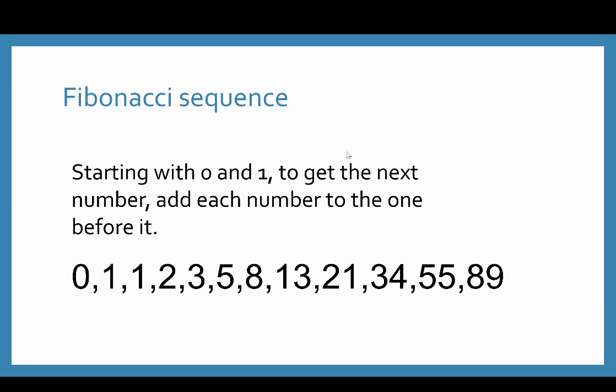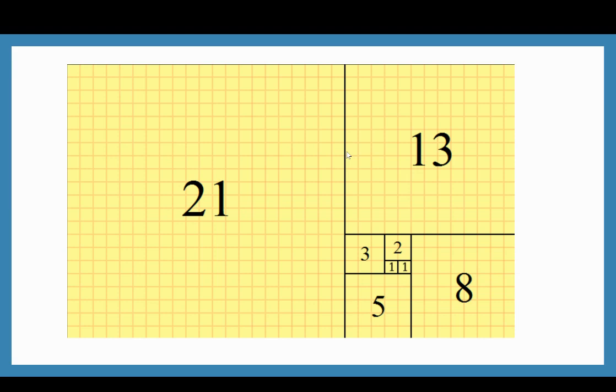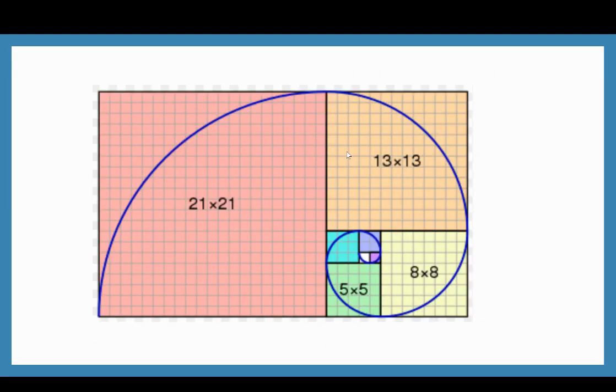So if you draw that as squares, each with the side of one of the numbers, you get a pattern like this. So see 1, 1, 2, 3, 5, 8, 13, 21, and then you could go on and on and on. But what's interesting here is that you can draw a spiral that links those together. So if you look here, and you start at one corner of the 1 and take it to the other corner, and then round in a spiral, you get this spiral pattern going outwards.